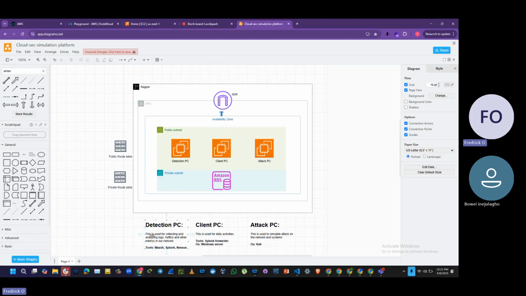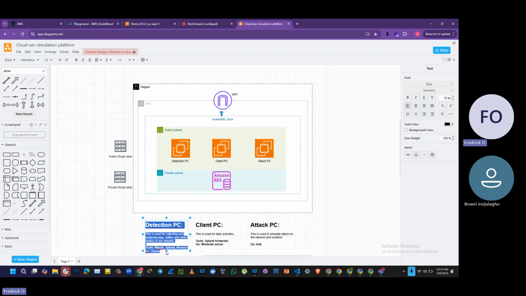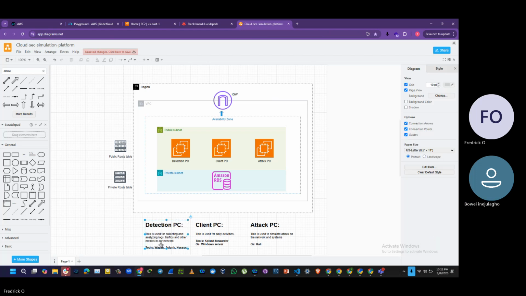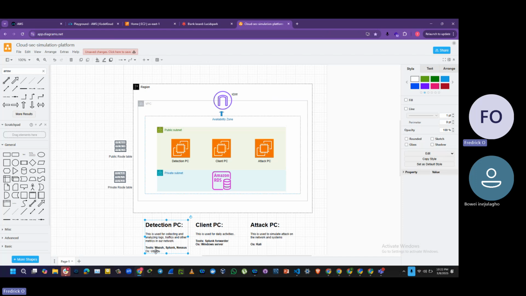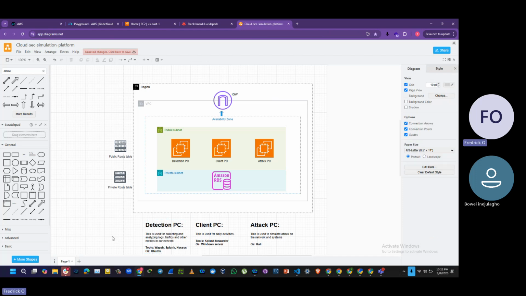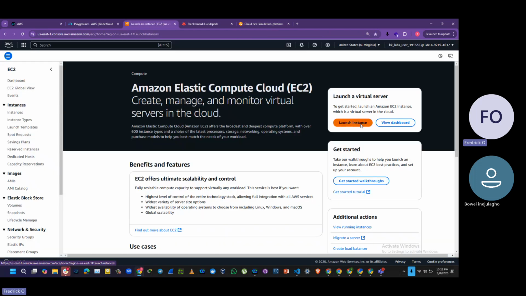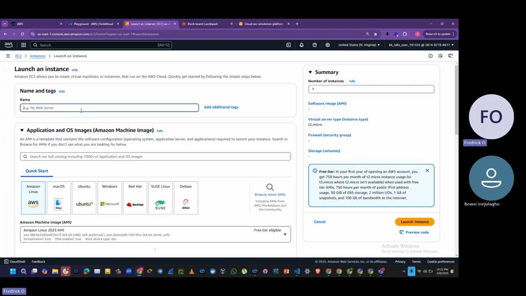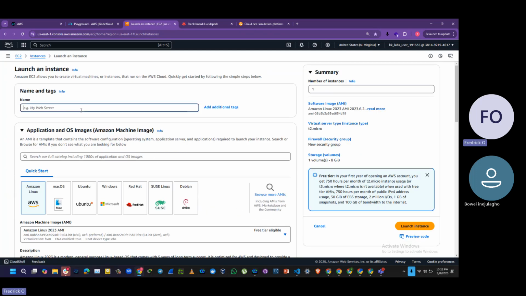On this detection PC, which OS? Okay, we say we are installing Ubuntu on it. I didn't specify it again. I think, okay, there's Ubuntu here. Yeah, there's Ubuntu. It's not showing, let me pull it down. Okay, good. So Ubuntu, Windows Server, Kali. So come here, click on launch instance, click here, and then we're doing, okay, let's do the Kali first.